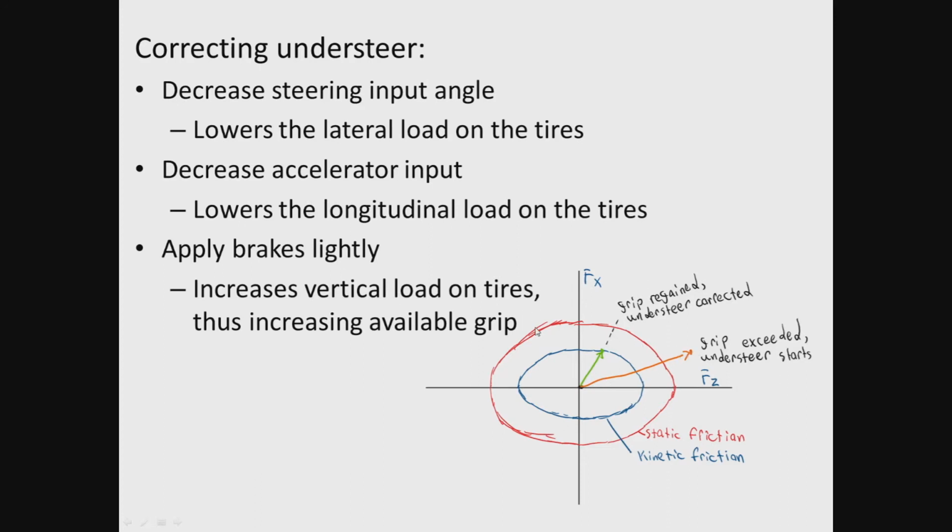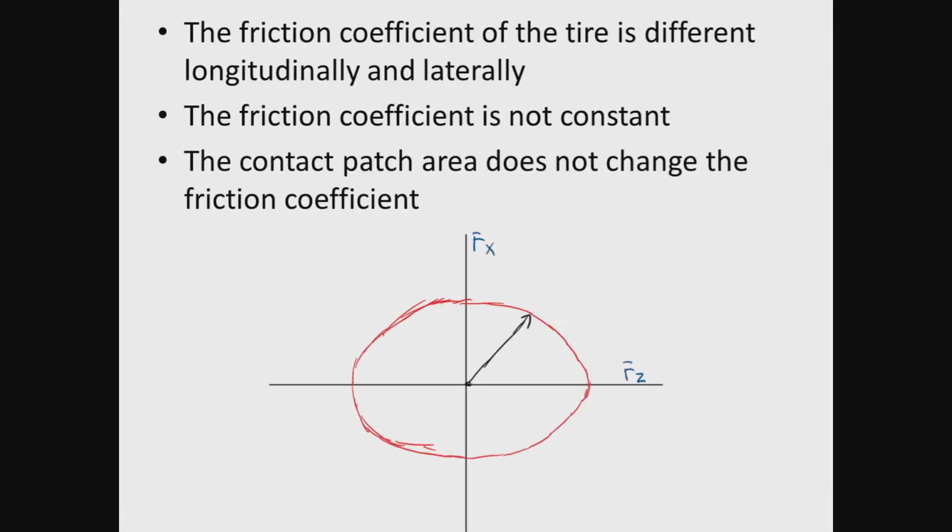and then slowly working your way back up. The way that you're going to correct understeer is, first, you want to decrease the steering wheel input. If you're trying to turn the car at a 30-degree angle and you start to slip, you want to lower the angle, let's say to 20 or 15 degrees, sort of turning back into where the car is already trying to go. This will apply a lower lateral load on the tire. If you straighten out your wheel and you're putting the car in more of a straight line, you're asking the tires to put less lateral acceleration on the car. Hence, you're lowering the load that they're undertaking and you're getting back within your limits of grip, which allows you to regain purchase of the road.